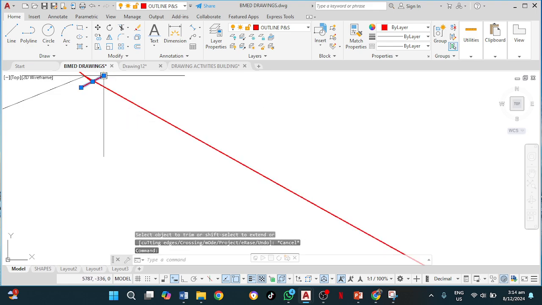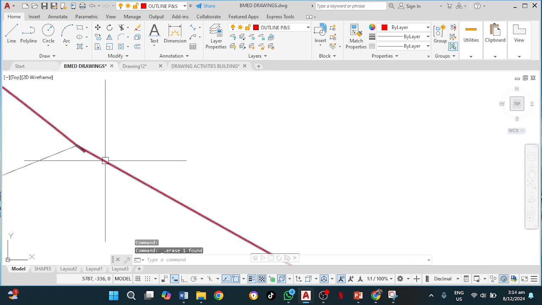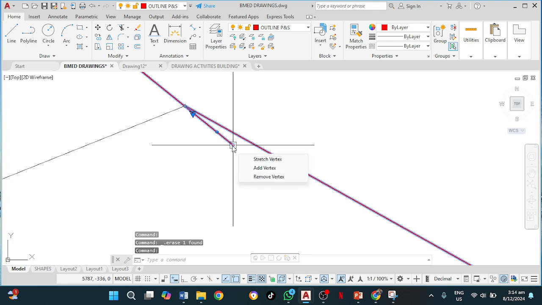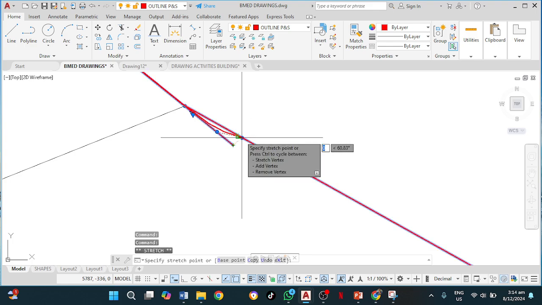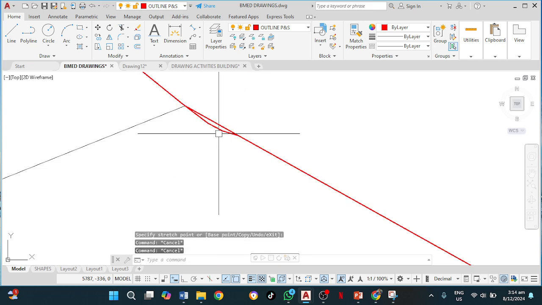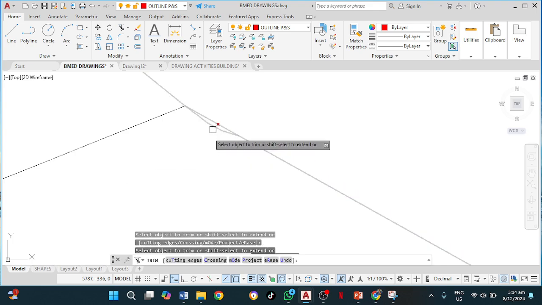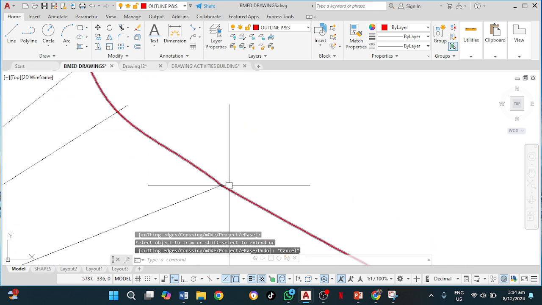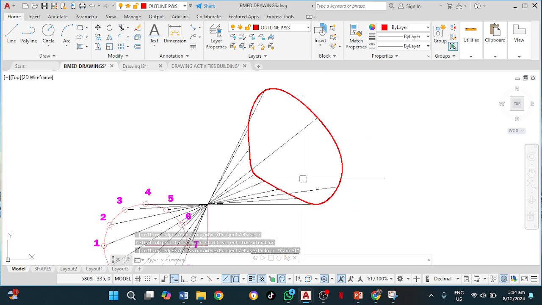You'll find this at times, guys. Bring this in line with that, bring this in line. TR, enter, enter. See, yes, let us see that minute detail.